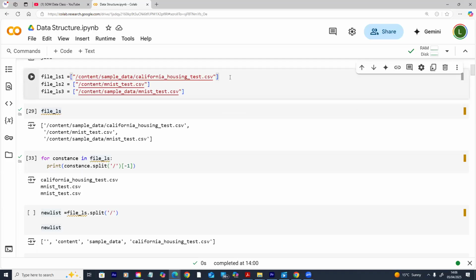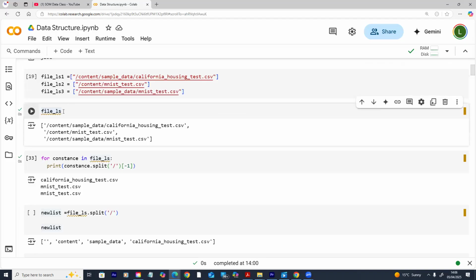You understand? So in this case now, I will be doing file LS1, right? Let's say index 2.